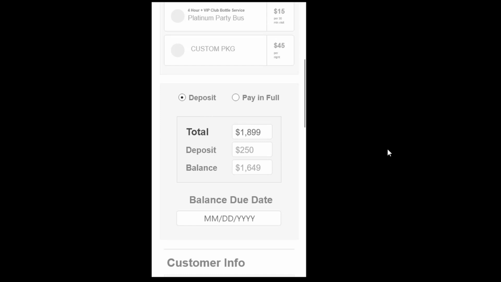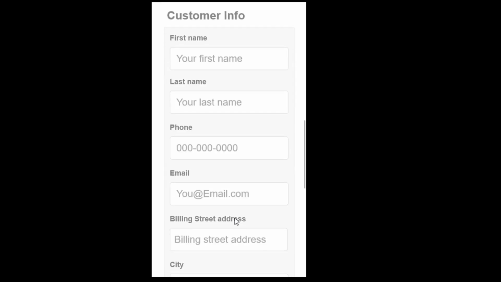Okay, so starting here, after packages, they decide, because the company uses deposits, right? Because obviously it's a big amount. Sometimes their stuff is far down the future. So we have a total, a deposit, and a balance, as well as the due date for that balance, right? Okay. So that total is going to be charged to who?